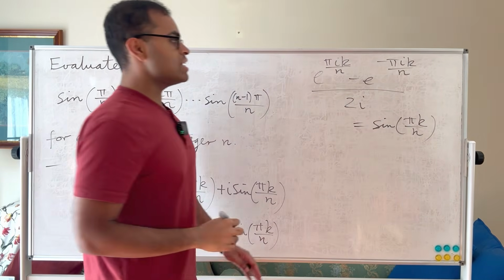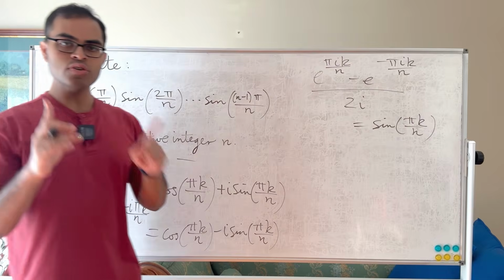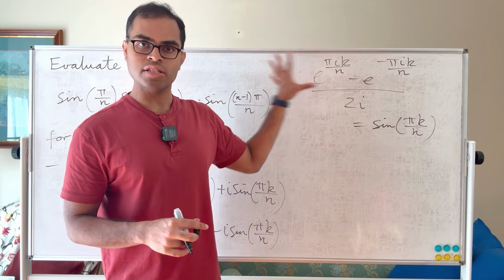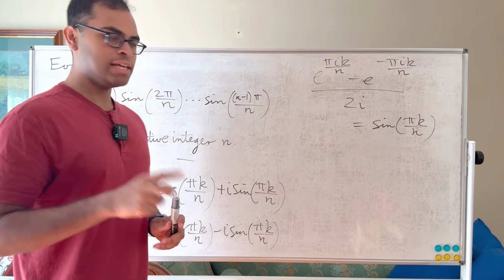And now we've got a nice expression for our terms in our product. And we're going to use that expression to then calculate, because as I said, we can use exponent laws to multiply these out. That is a crucial insight. So we've got a new marker now. Let's keep going with this.